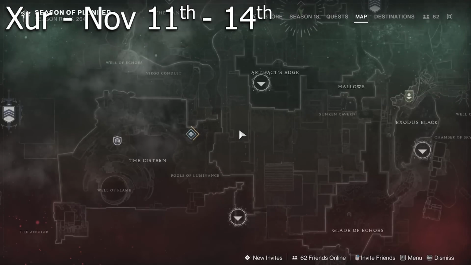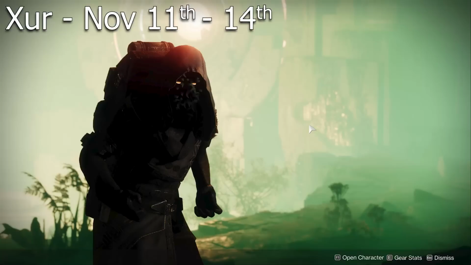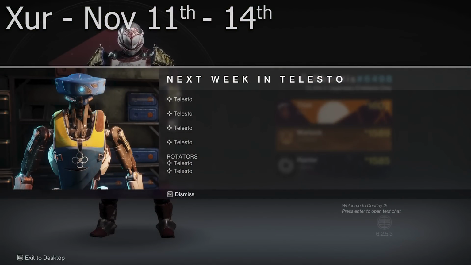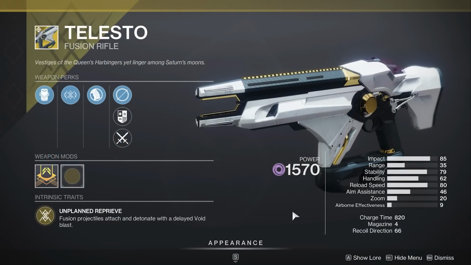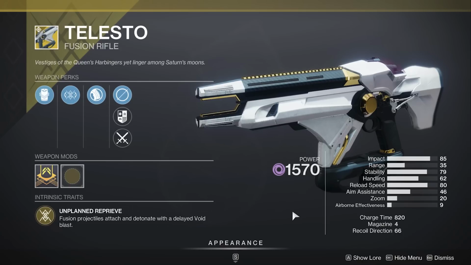It is November 11th. Xur has arrived. He is on Nessus and Watcher's Grave up in his tree fort, so let's see what he's got to offer. Well, I'm not sure Telesto is done breaking the game. I guess we'll see next week. Xur has Telesto. For some reason, if you do not own this weapon in any way, buy it. But otherwise, you know what Telesto is and it's trying to break the game.